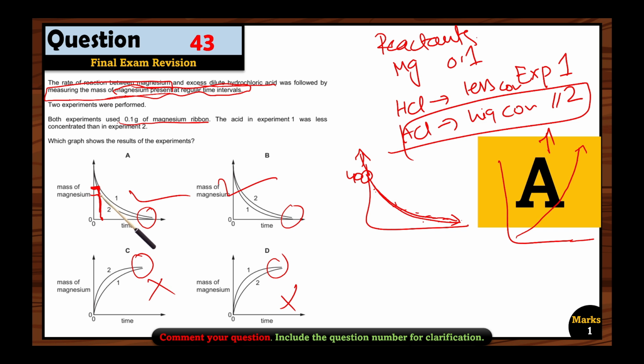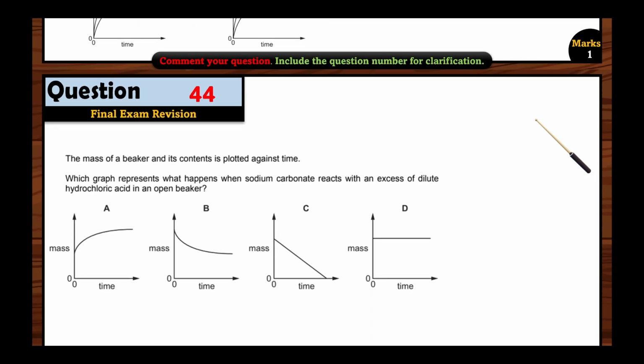It means that in experiment 2 the speed is higher, right? Because the mass remaining is less. Why? Because it is more quickly consumed. But here you are writing 2 here. What does it mean? It means that at this time, for example, I want to measure, so the mass that is consumed at this time was this much, from here to here. But if you see at the same time, in experiment 2, it was less steep, right? It was still more. So it's not possible, because there is a high concentration of HCl in experiment 2, so the rate of the reaction should be higher. So that's why option A is the right option.